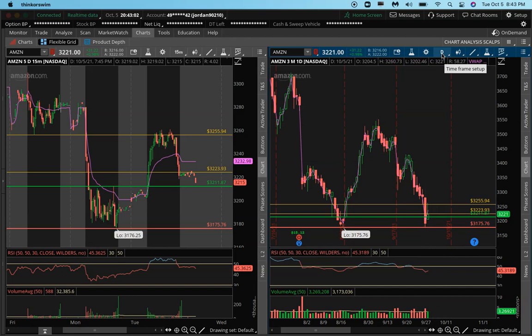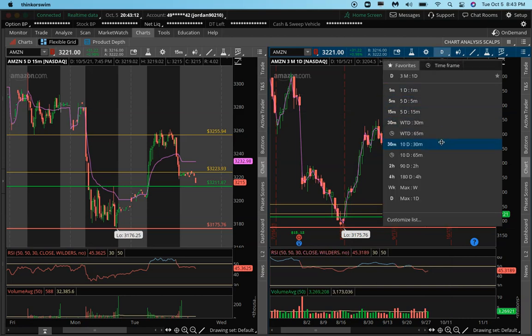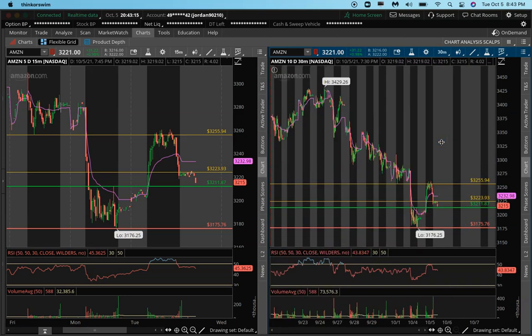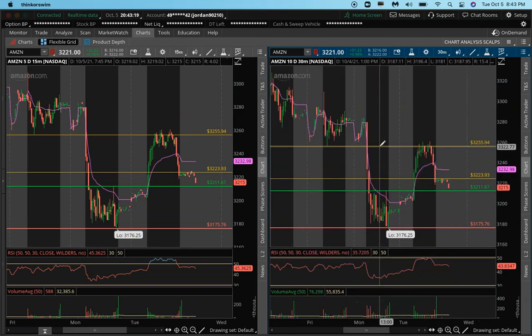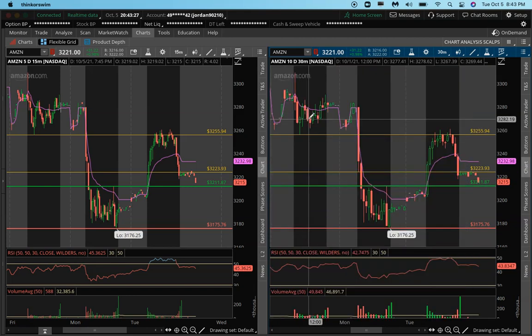I just wanted to show you the 3-month, 1-day so you guys can understand why I said it was a major level of support. You guys can see the double bottom here. It's pretty self-explanatory. So now let's go to the 10-day, 30-minute. As in the course I've highlighted, this is a very, very important time frame to keep on close watch, especially when scalping. This is something that I use the most, probably at any time frame. And let me just show you guys what I saw here.